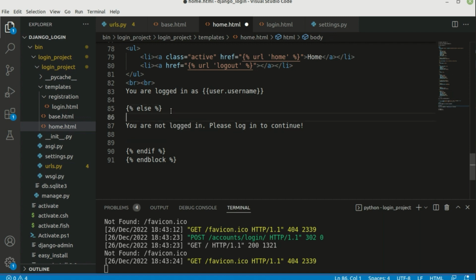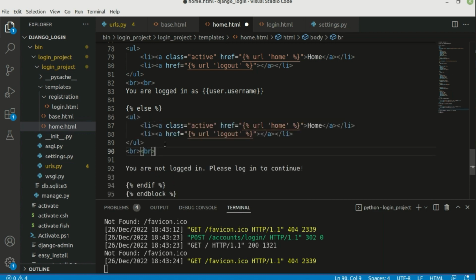So this should be for when you're not logged in. And there we go. And instead of logout, we need to add login. So here we have home, which is activated. In both cases, we are in home. So home is activated in the navbar.